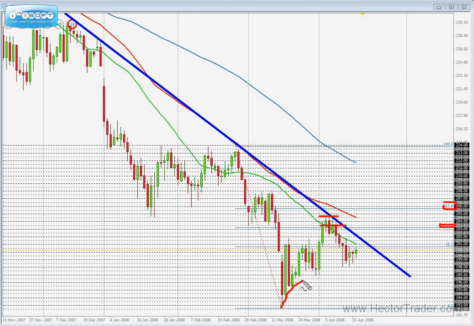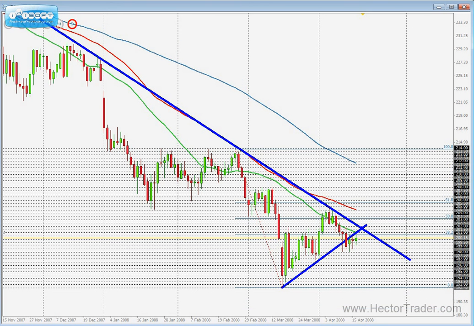Seems like we also have... let me draw that properly again with a proper trend line, which in fact is a channel. Let me actually be accurate with my trend lines. It's important to be accurate with your trend line, guys. Don't get sloppy with your trend lines. If I can actually click on the trend line itself. Okay, there we are. That's the channel, the retracement channel I was talking about.